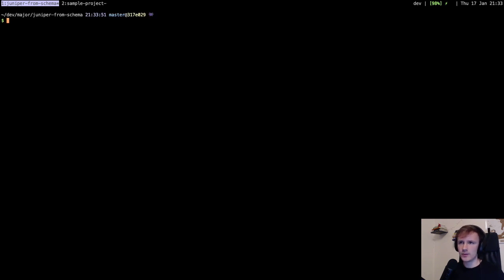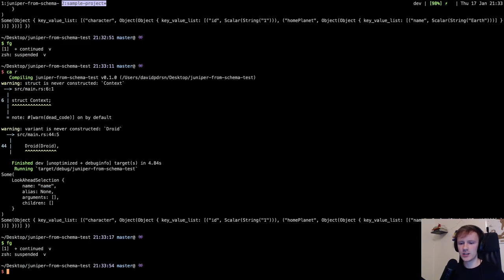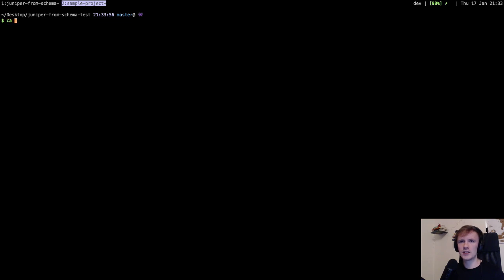I have, as you've probably noticed already, a bunch of shell shortcuts. So CA is just cargo.